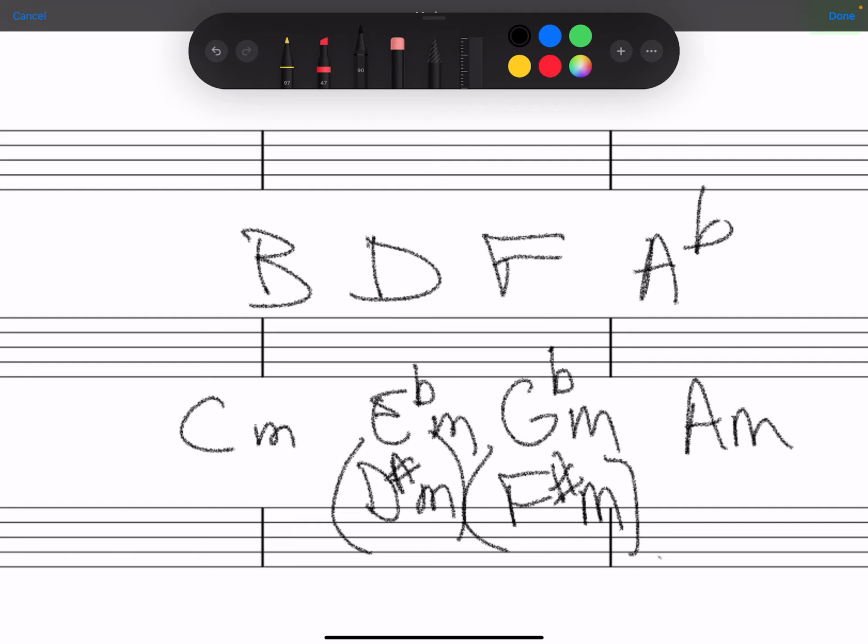So I hope that makes sense. This is just one way that these chords can be resolved. In the next video, I'll really get into the weeds because you can treat any of these notes as the root of the triad. You can also treat any of these notes as the seventh of the chord, and you can go in all kinds of directions. So I hope that makes sense.